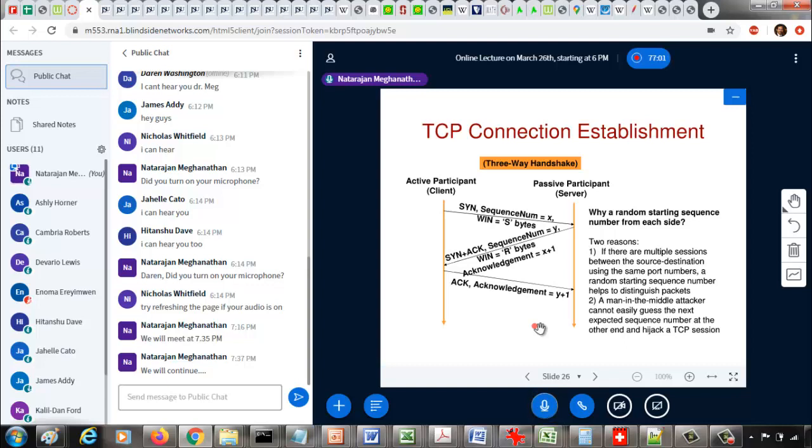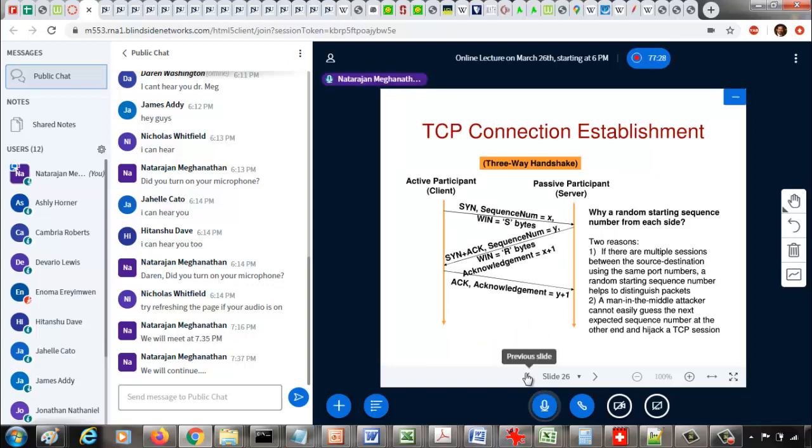The destination could accept it because the attacker could also fake the IP address as if it comes from the original source. We'll see that as a separate topic in the next module on network security. It's called TCP session hijacking. You don't want an attacker to be able to do that. That's why you start with an arbitrary sequence number that's going to be difficult for an attacker to guess.